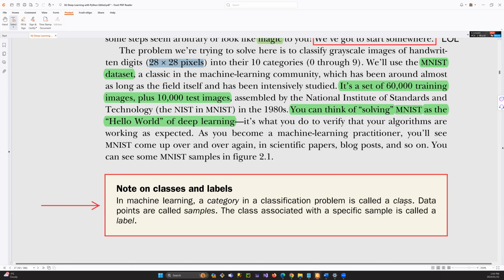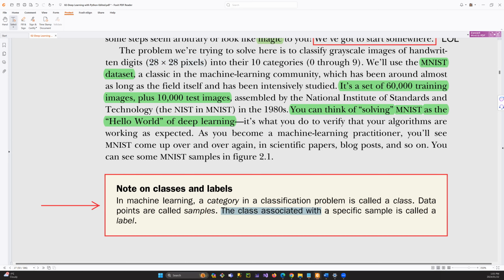But data points are called samples. What does it mean? Means every single record that you have is one sample. We started machine learning previous semester saying apple and orange. Every single row that we had was a sample. It's like a record in a database, a row in Excel, right? And now look at this one.